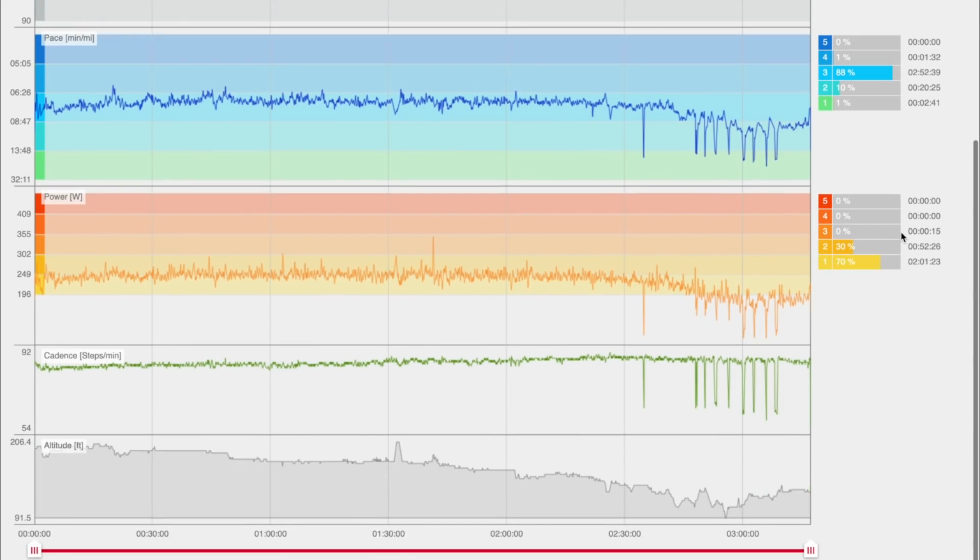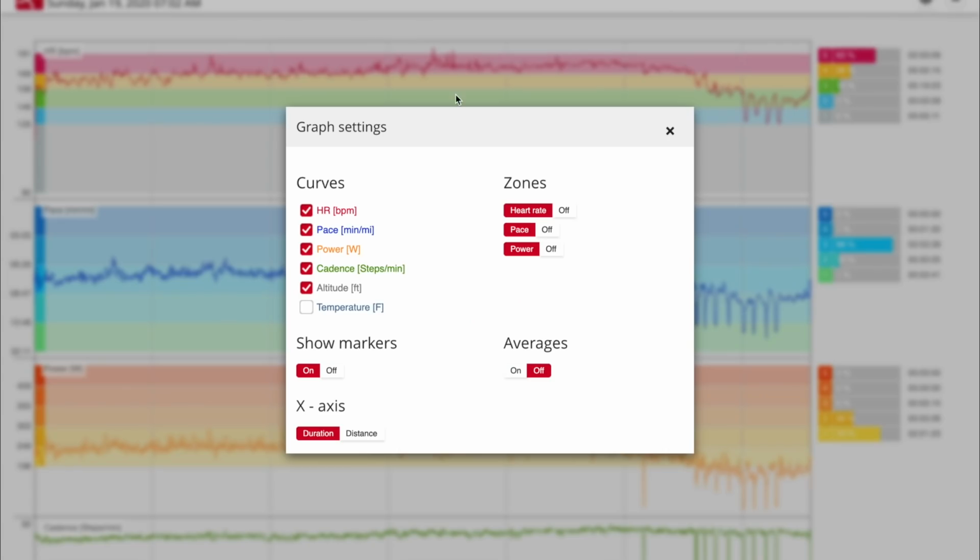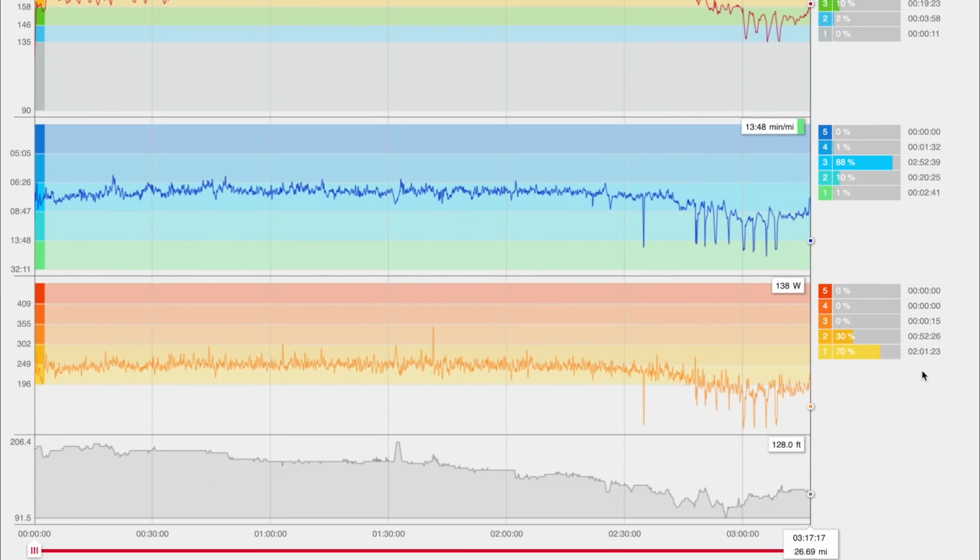So let's take a look at this, and I'm going to maximize the graphs here so we can take a closer look at it. What we're looking at here, the top graph is heart rate, then pace, and then power. I don't need to look at cadence because I don't really pay attention to cadence personally. So we'll turn that off, and then we'll look at the altitude just so we can correlate it together. Quick note, when we look at the heart rate and the power graphs, they look pretty similar, almost identical, except when we're getting to hills. Then when we're at hills, they look a little bit different. But all that is the stuff that makes sense for me.